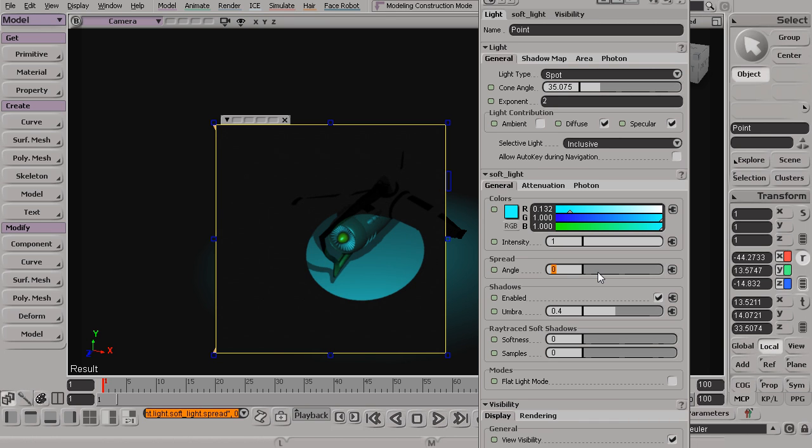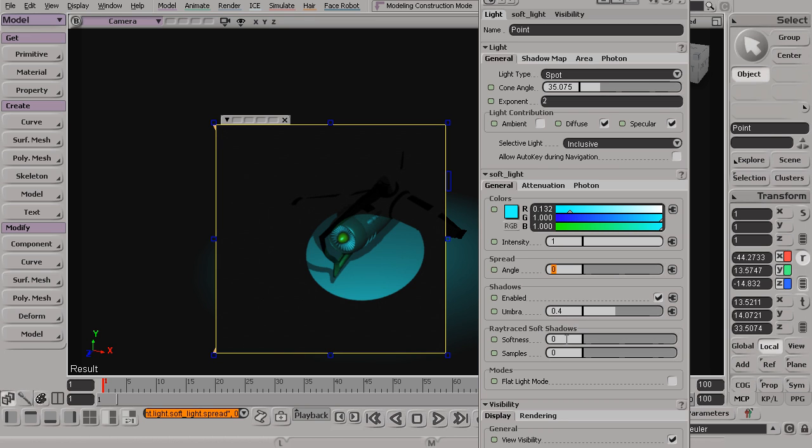Now, there are a few other attributes to be found within this. So we have things like our exponent, some other attenuation options. These will all be discussed in our additional course called Introduction to Lighting in Softimage. So if you'd like to get a little bit more in-depth overview over some of these other options, you can by all means refer to that course. So this has been just a quick overview of some of the different light options and parameters, enough to get you started with setting up some of your own lights and features like that.